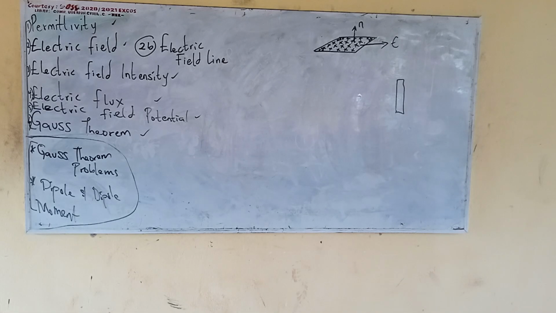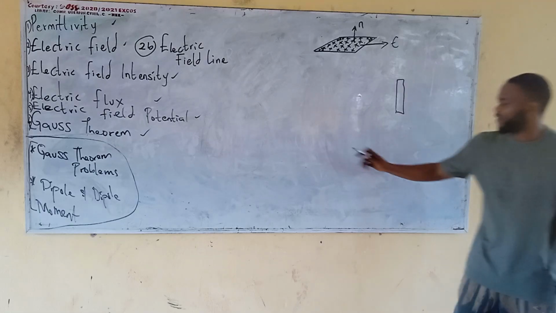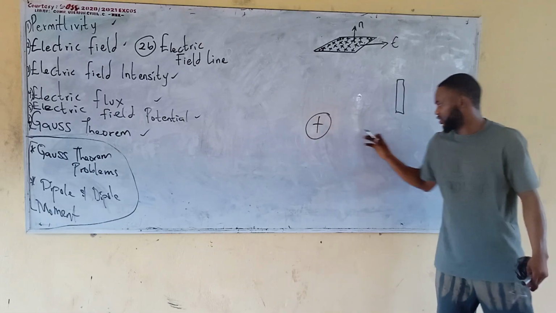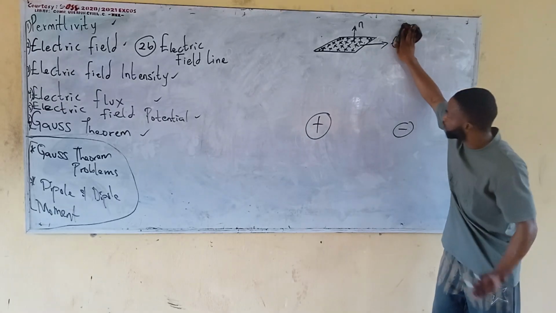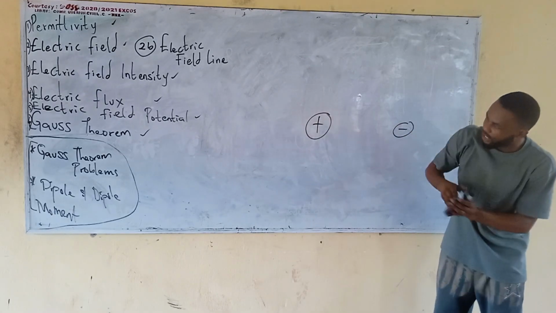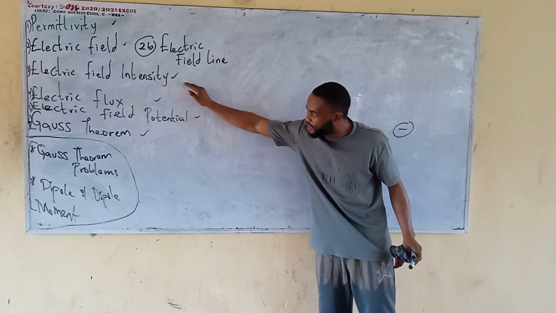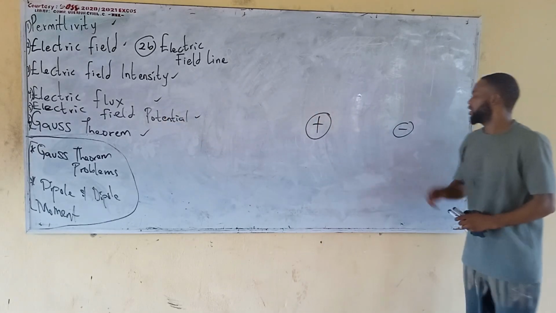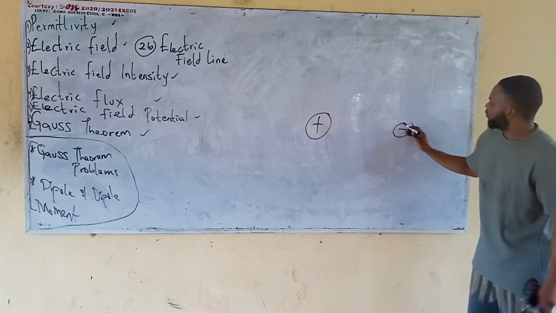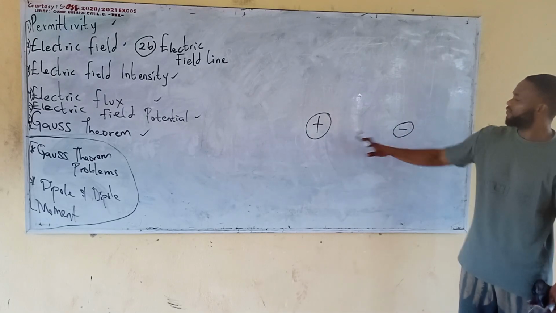So first things first, you know what electric field is now. It is always created by a charge. Then a test charge experiences it. Then second, you know that you use field lines to show electric field. Which means that if, for example, I have positive charge and negative charge, watch, I am trying to pretend as if I have not come to this thing now, since it's confusing, so that I will relax and get electric field intensity, make you understand it. Then when I get to flux, you must understand it now. Now see, this is for electric field line, I have positive and negative.